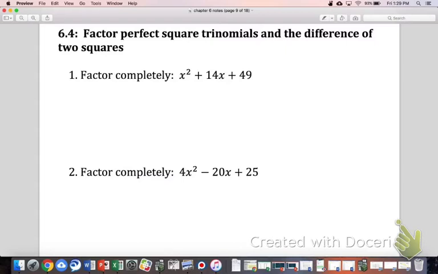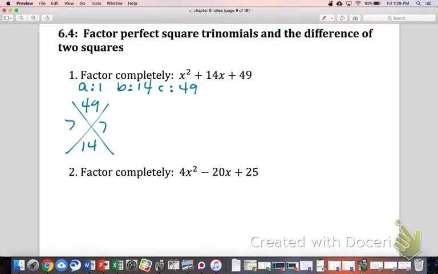Since there's not a GCF, and it's obviously a trinomial, I think maybe the X thing would work out. So let's identify our A, B, and C. What's our A value? And what's our B? And our C is 49. So our key number is going to be AC, so 1 times 49 is 49. We come over here to our X, and we say 49 goes there. B is 14. Now we have to figure out which two numbers multiply to be 49 and at the same time add to be 14. Keely, what do you think? 7 and 7. It's 7 and 7, isn't it?